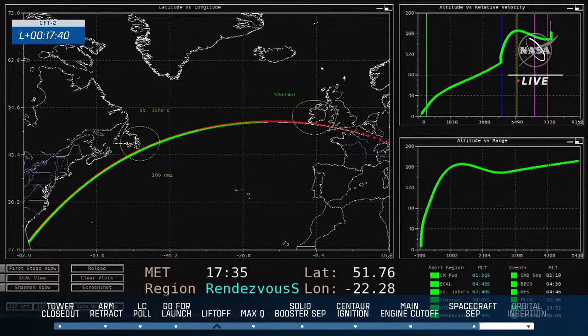Some things that you also might be seeing on your screen are some RCS jet activations. Those are just helping the target for that orbital insertion burn. And at about L+23, the team will transition Starliner into what's called fine pointing mode, or thrust align mode. So those jets that you see firing will hold a very specific attitude, which is exactly the attitude that we need for that orbital insertion burn, as Brandy mentioned earlier. We want that 85 meters per second of delta V to be going in exactly the right direction.